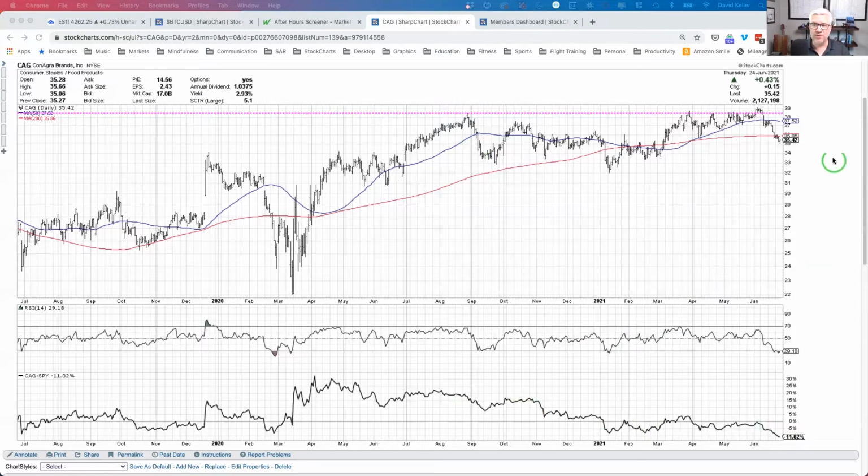So overall, those are the characteristics of a bearish chart, in my opinion. Number one, a failed breakout, the potential to break to new highs that did not materialize, and what could have been a very strong buy signal actually evaporated very quickly. Number two, breaking down through some key moving average support lines. So breaking down through the 50-day moving average, breaking down through the 200-day moving average, and now the price is below two downward sloping moving averages, which is another negative sign.